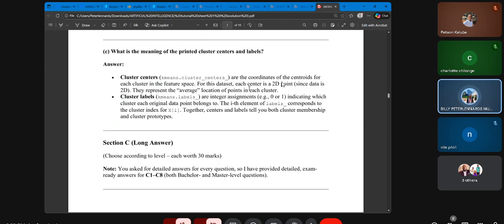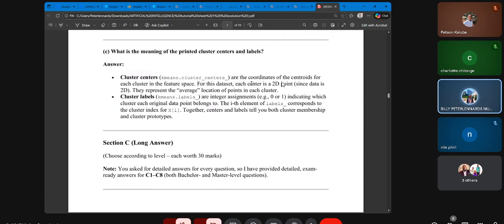For this data set, each center is a 2D point since the data is 2D. If we look at the structure of our data set, it's actually 2D. So they represent the average location of the points. You have a cluster, and then you have a middle point, which we are saying is the centroid.